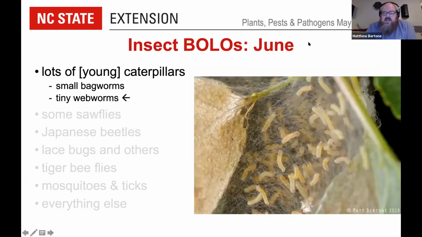The other things are, maybe near the later end of the month, you're going to start seeing maybe small webworm tents being created in plants. They're more of a late summer type of species. That's when we'll notice them more, but that's usually when they're very large. I, in fact, took this photo up in Maryland, where it should be a little cooler, in June of last year, or 2 years ago. So there are going to be some small tents from these fall webworms coming out soon. And of course, I could go on and on about all of the other different caterpillars that are going to be on your veggies in your gardens, on your plants out in the yard.